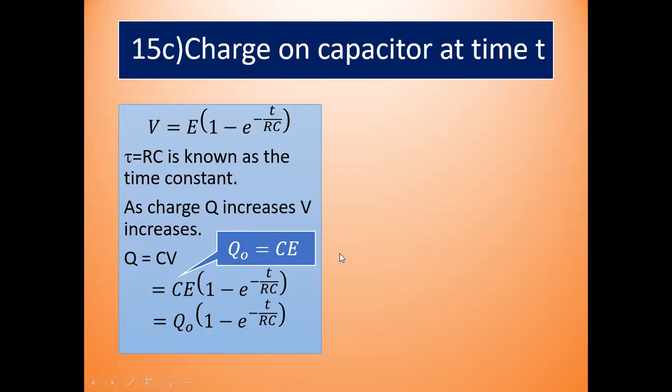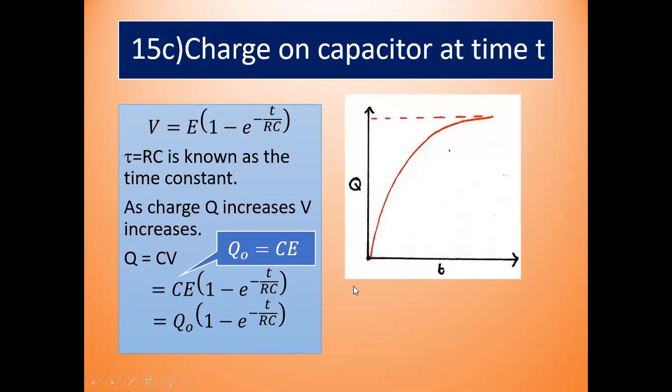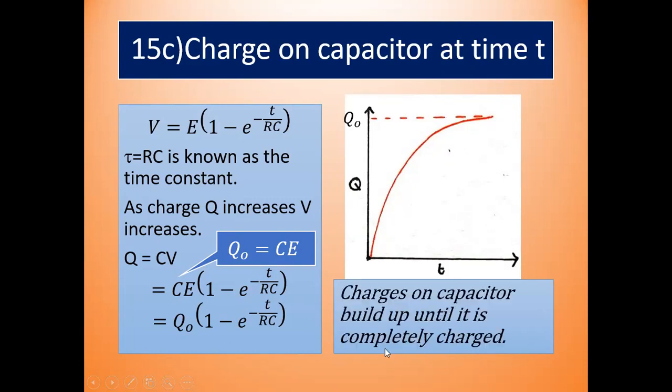V naught is your final voltage, that's all. So you should be able to draw that. This is Q naught, that's your charge, and that's your time. The graph is the same as your voltage graph. You have to memorize the graph or know how to sketch the graph. Charging, the potential will go up across the capacitor. The charge of the capacitor will start increasing. So that's how to remember.